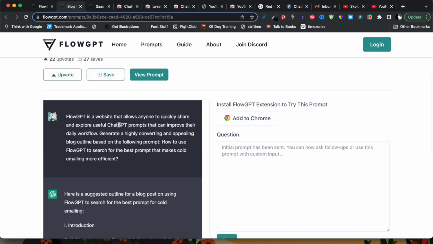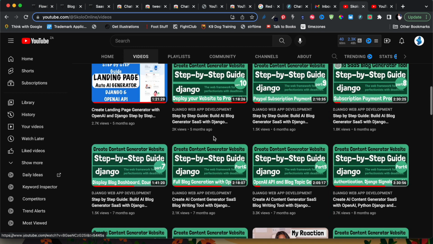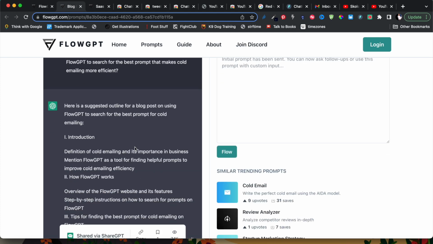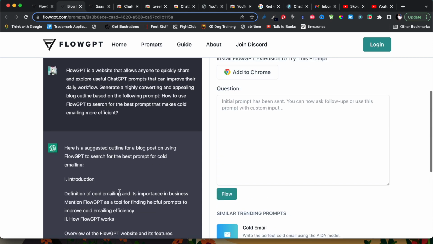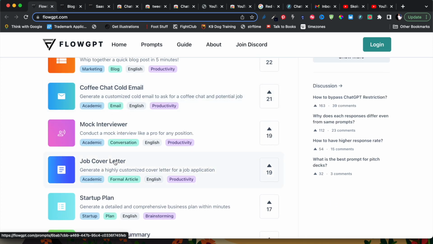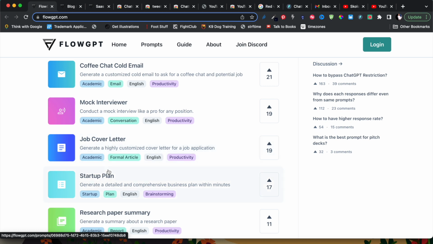I think I've done a video on this, and my whole blog writing tool videos that I did there, if I had to redo them with ChatGPT, they would look completely different, because I had to design layers of prompts to get a full blog out of it. But now with ChatGPT, actually you can do it with one prompt and it will give you an entire outline, and then you can build details into the sections, right? So this is just amazing, right? So this is my favorite tool. I'm going to spend a lot of time on this. Coffee chat, cold email, job cover letter, whatever it is. Let me know what you guys think.